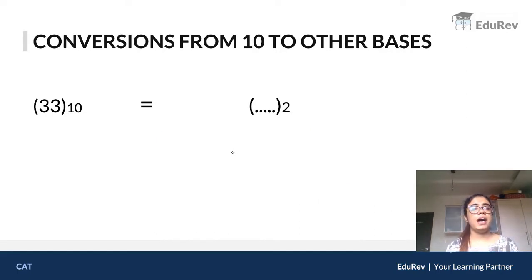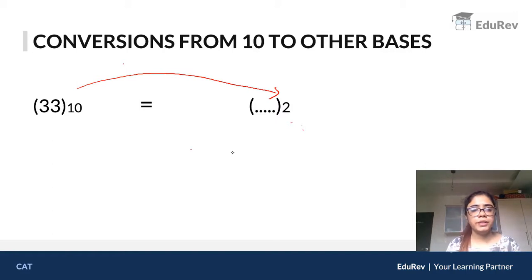Now, I have to convert 33 to the base 10 to a binary number. Okay? It's a binary number because your base is 2. Now understand, in binary, we only deal with zeros and ones. That's it. Okay? You don't have even 2 defined here. So you cannot use the process which we used earlier, that in the 2 table, which is the closest value to 33, which is 2 16s. But 16 is not even defined in a binary system. So the process here is slightly different.